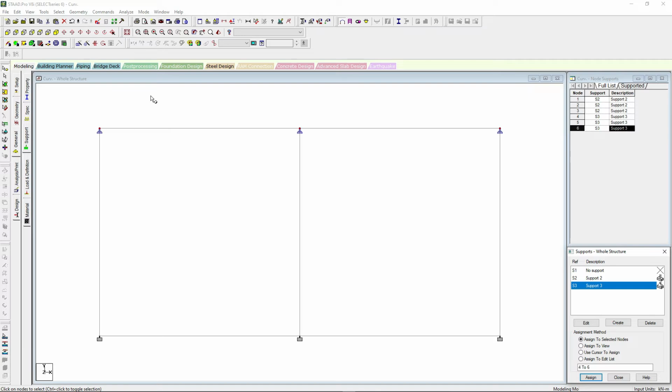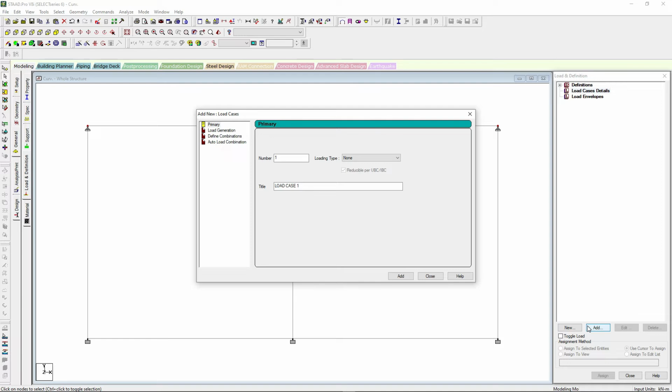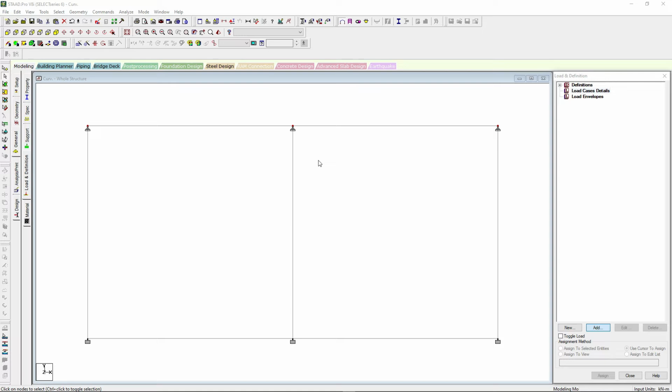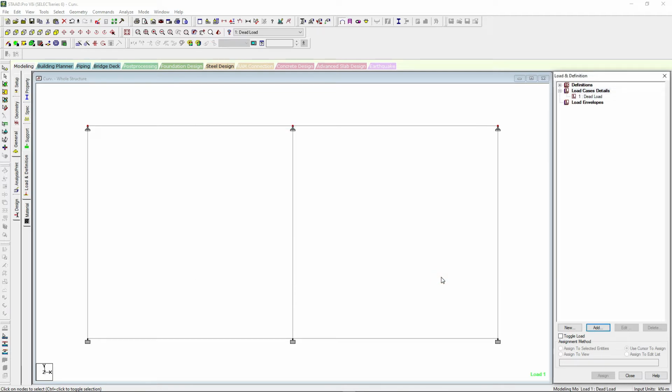Okay, the next thing is to go to loading and add loading. This is going to be the dead load. Add, close, and we can add our load.